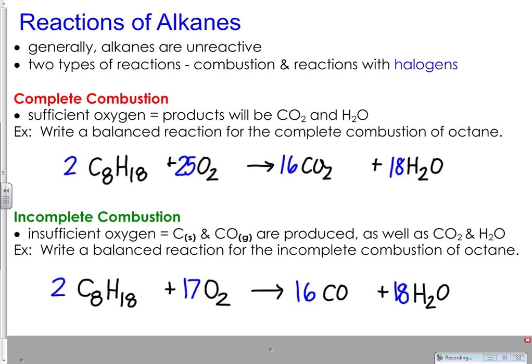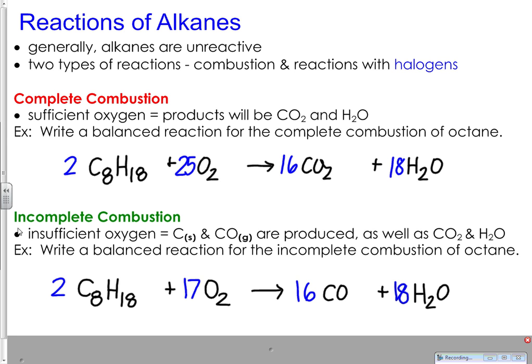So hopefully you can understand complete combustion and incomplete combustion. And really the way I've seen this asked on the IB exams is they want you to be able to name the products of incomplete combustion and state why they are dangerous. So for example, the reason carbon monoxide is dangerous is obviously because it's poisonous and can kill you. The carbon soot, the carbon solid, is dangerous because any particulate, any solid that gets into your lung is not safe for your health. It's like breathing in secondhand smoke. You don't want particulates in your lungs. So I've seen that asked on IB exams.